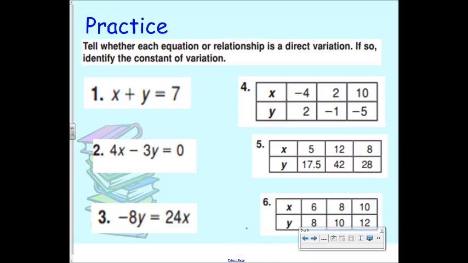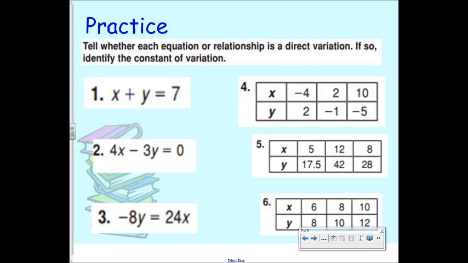Okay, so when you're looking for direct variation, you're looking for a relationship between the x's and y's where you only have to multiply the x's. Why do we care? Why does it matter? If something is in a direct variation relationship, Brendan, what do you think? Because it is linear, yeah. Not only that it's linear, but it goes straight to the origin. It goes straight through the origin. Thanks, Brendan. So if it's a direct variation, that means not only is it linear, so it's increasing at a constant rate, but it is also intersecting straight through the origin.